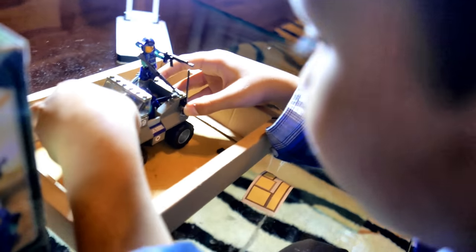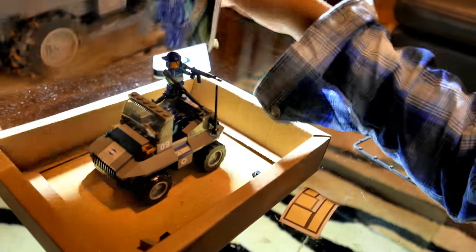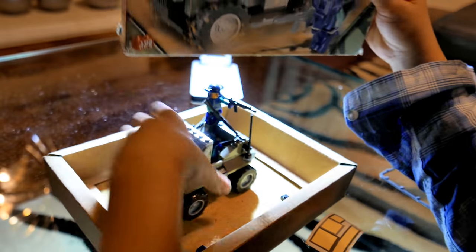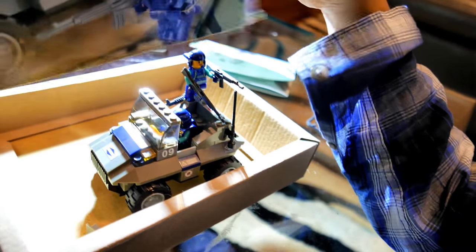Would you recommend it to other kids? No, not really. It looks pretty fun though. I recommend it just for decoration. Like decoration? You can't play with it? No, the wheels don't roll. Oh, okay. Really? Well, I think it looks kind of cool. Well, for me, it didn't work out really well. Cool. So, good job. Thanks. Okay, bye.